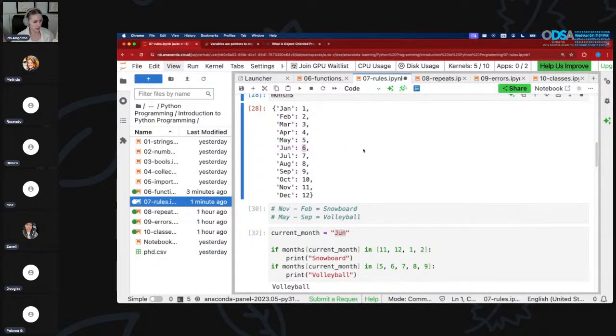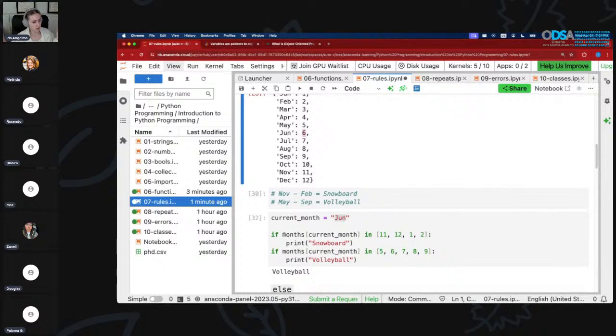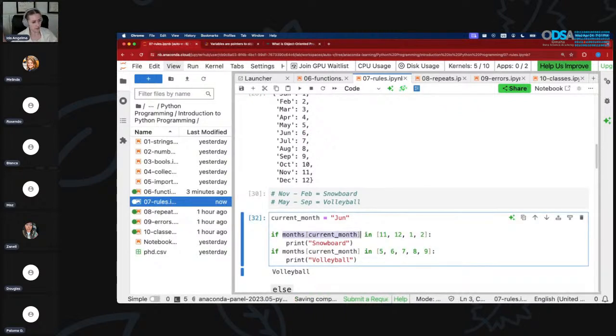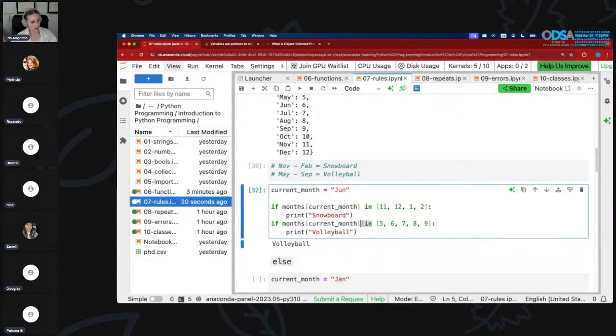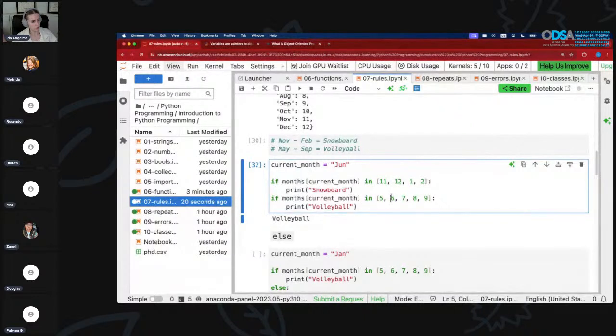It's going to return the value 6, so basically this is going to resolve to 6. If 6 is in this list of numbers, we would print snowboard. It's not. And then here, if the current month is in this list, print volleyball. 6 is in here. And that's how you can check if a value exists in an array or list, just with the in word.